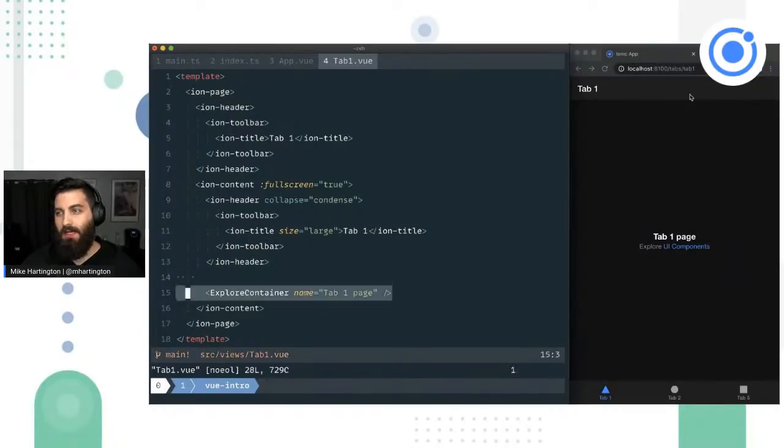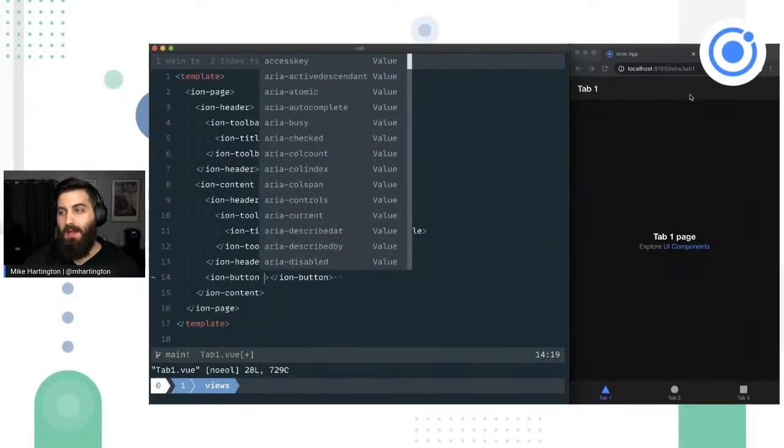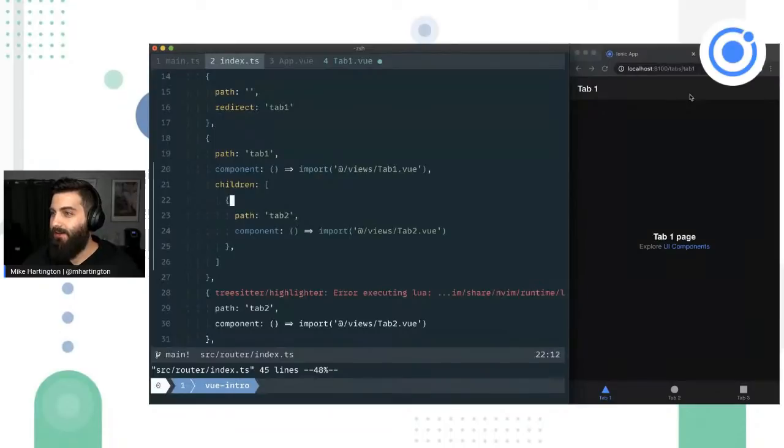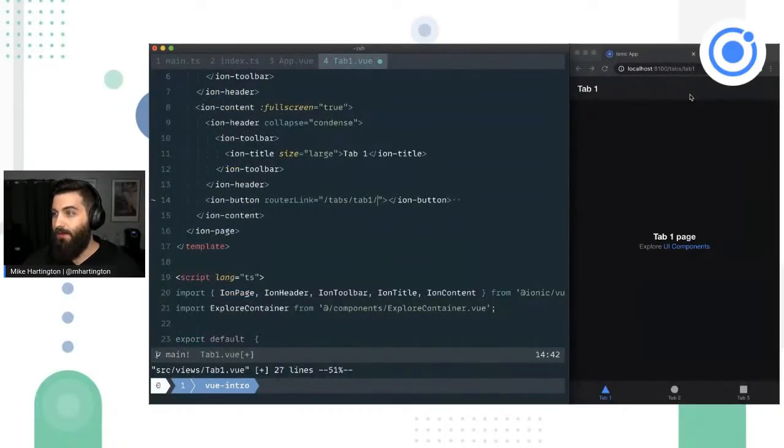But I want to come in here. I'm actually going to delete the Explorer component, and I'm going to add an Ion button, and then add a router link to. We'll go to tabs, tab 1, and just to make sure I added it correctly, tab 2 as the path. So we're doing some kind of go to tab 2. We're doing some kind of nested navigation here. Obviously, we're reusing one component that is also going to be rendered in another component. So let's kind of complete what we have here to make sure that this works.